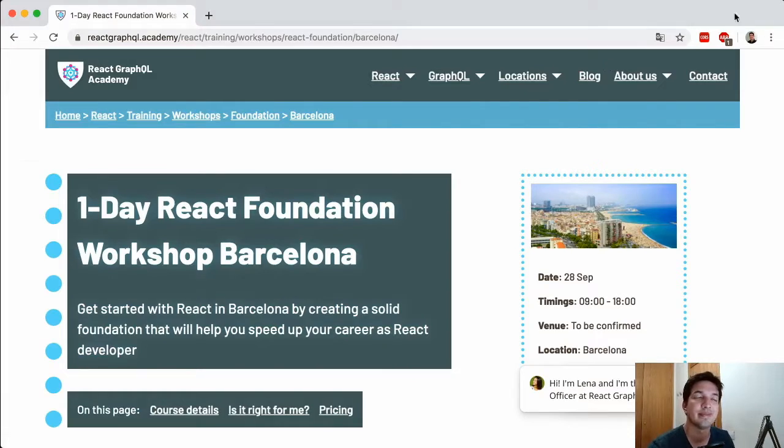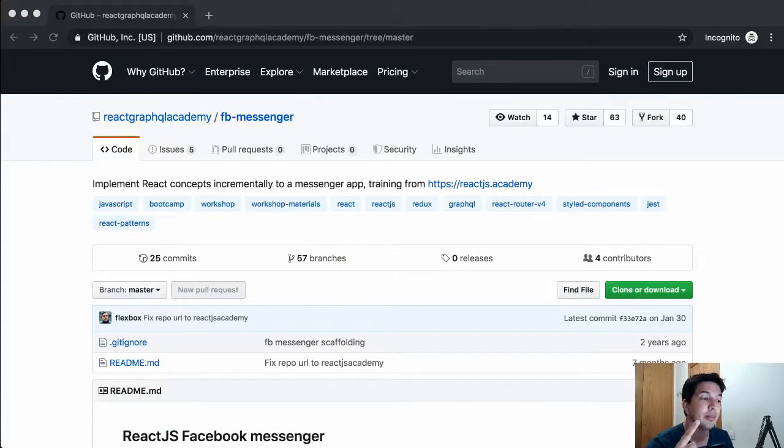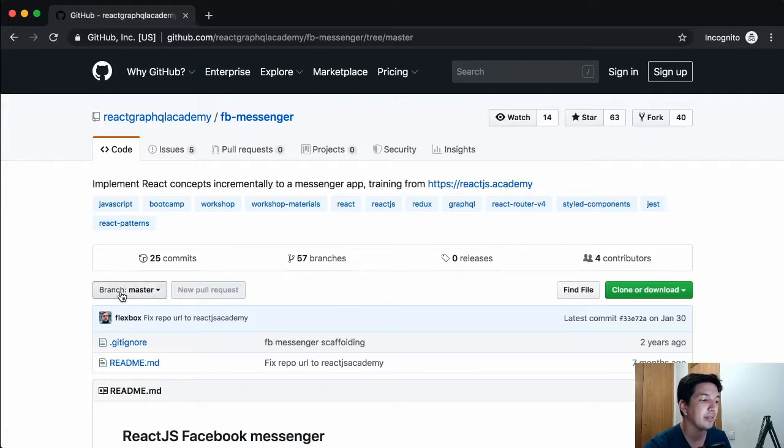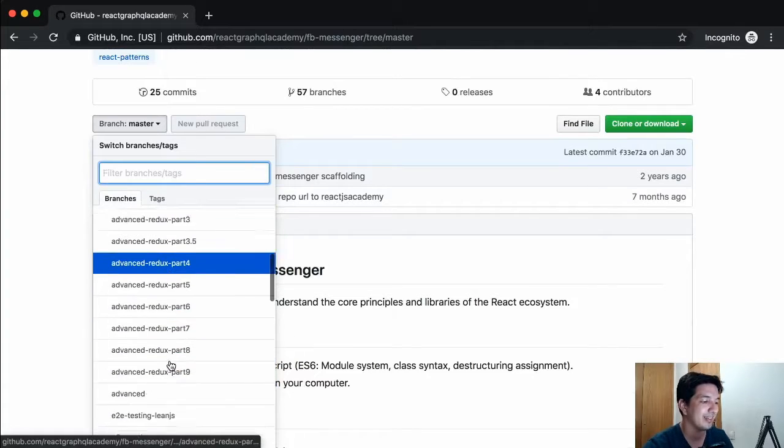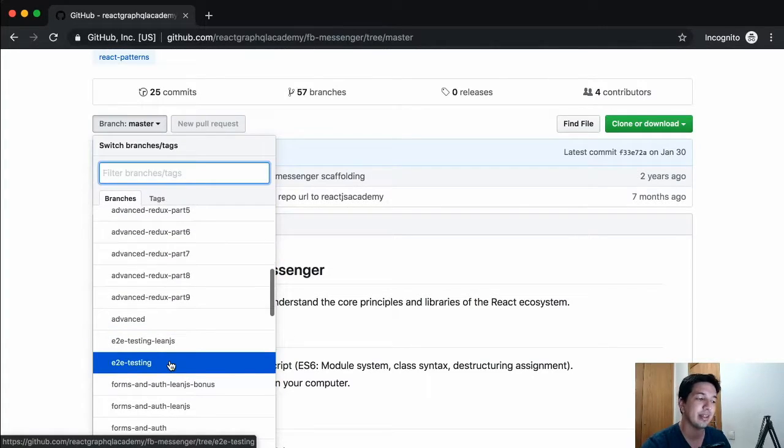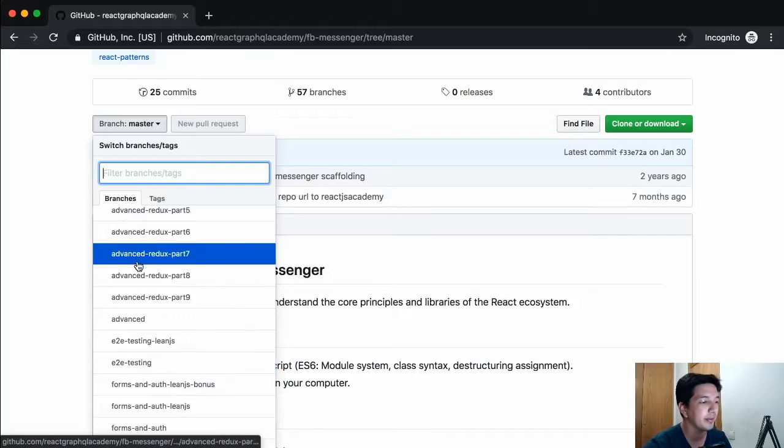Another thing that I forgot to mention is that the repo that we use for all our sessions is completely open, so you can just go and check that out. Every session has its own branch, so you can see all the branches here, different parts, like the solutions, everything. So you're free to go grab it, practice, do whatever you want.